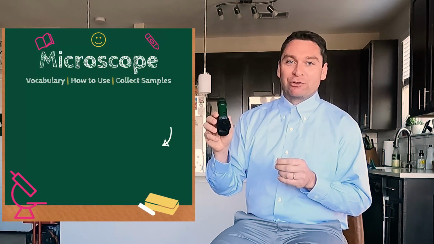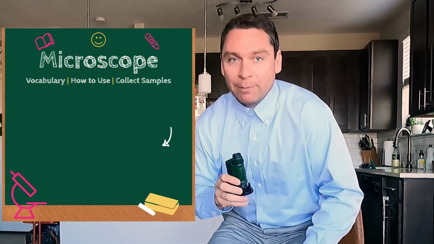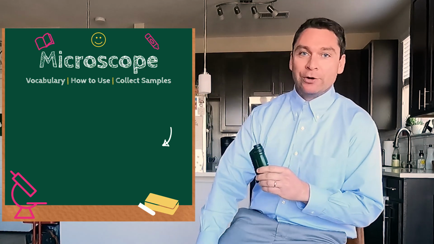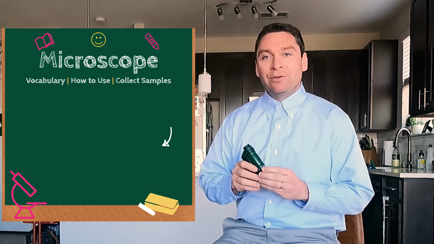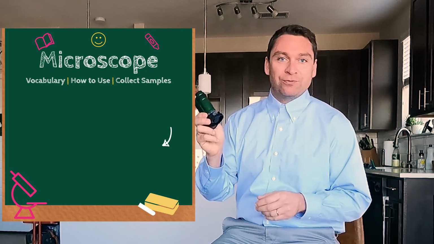We're going to learn some words today all about our microscope. We're going to learn how to use it. We're going to collect some samples from the field to observe under our microscope. And then we're just going to take a look at how this can be a fun activity for you and your family to do anytime you go on a hike, when you go outside, or even if you're just playing around in your room. So let's get started.